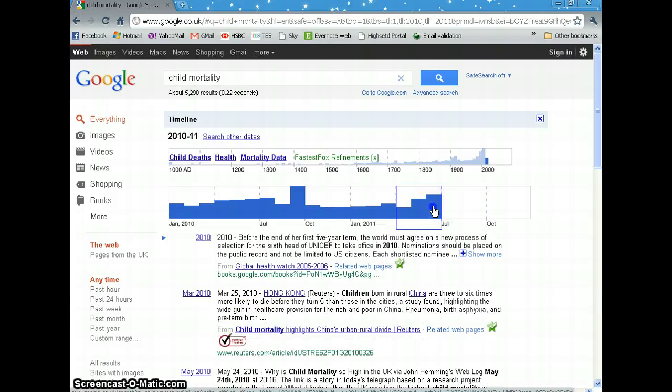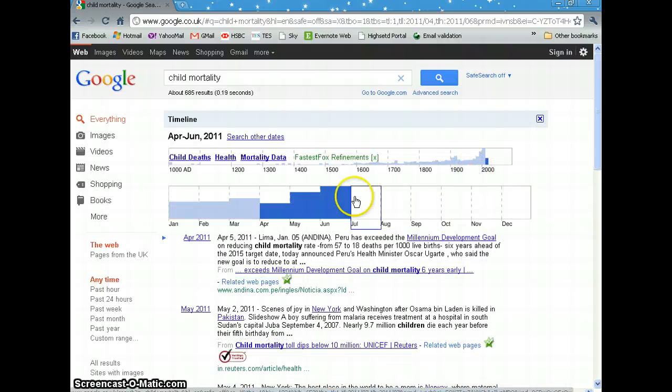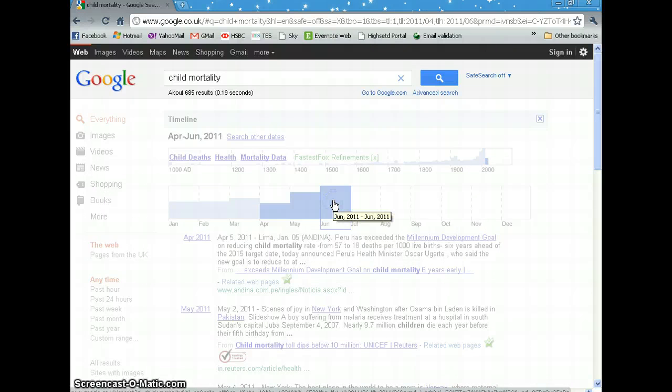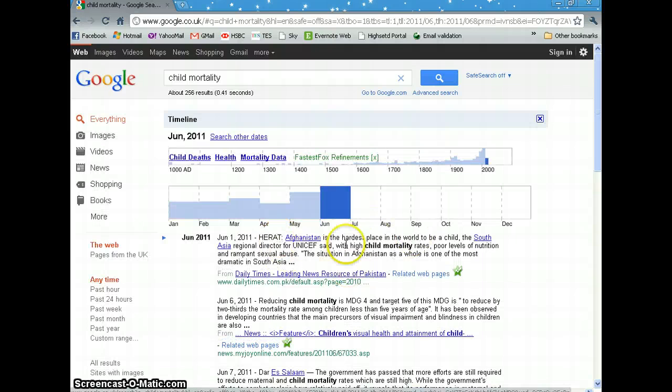And if I try and find the most recent article available to us, then you can see the issue of child mortality in Afghanistan, some information from UNICEF here. So that would be quite an interesting thing to make sure that it's relevant to an audience.